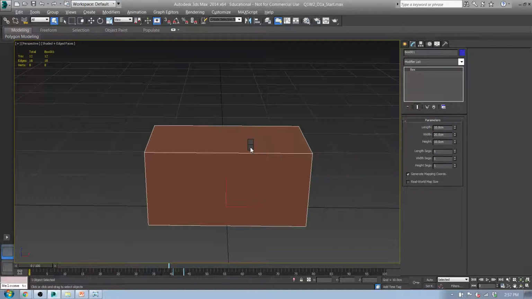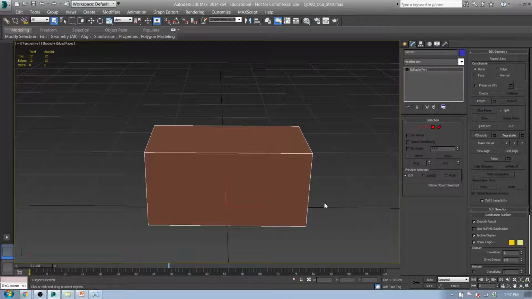So go ahead and right click on the object. Now when you do that, you'll see these on your screen. You see two little boxes, but on my screen and on your screen when you use the program, you're going to see a whole menu that's about this big. And at the bottom, there's an option called Convert To. And then you take the little arrow over and there's another little menu and it says Convert to Editable Poly. It's usually the second one down right about here. So go ahead and convert to editable poly. And when you do that, you'll notice all these options change in the modify panel.